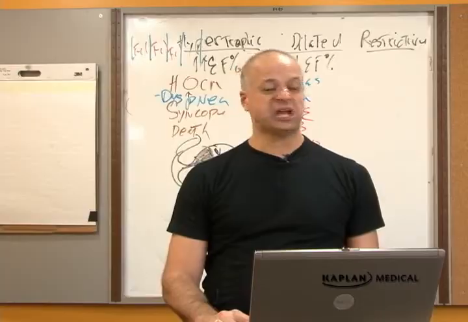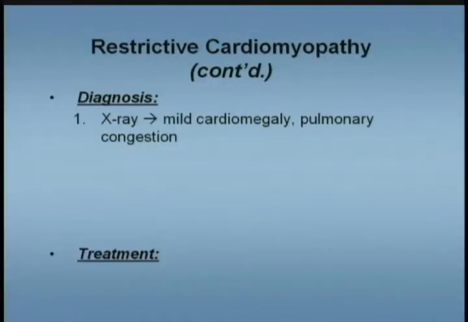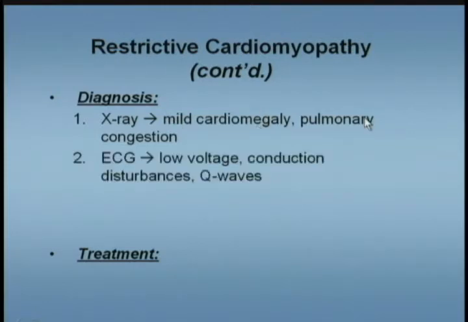The diagnosis, like all cardiomyopathies: X-rays show congestion. Do you see how nonspecific that is? By the way, the point of us showing these slides is to show you that every X-ray we've shown for every valvular disease, with the exception of mitral valve prolapse, shows a heart size change and pulmonary congestion. Nonspecific. All of them.